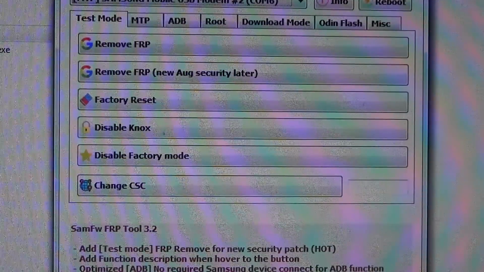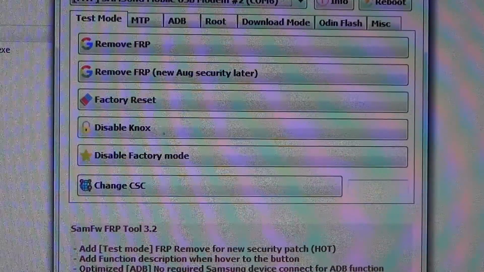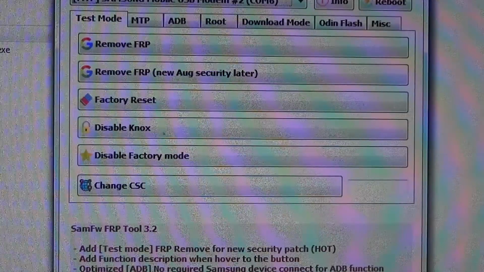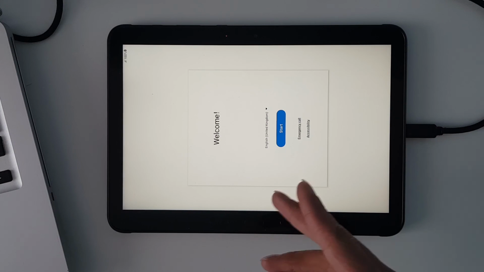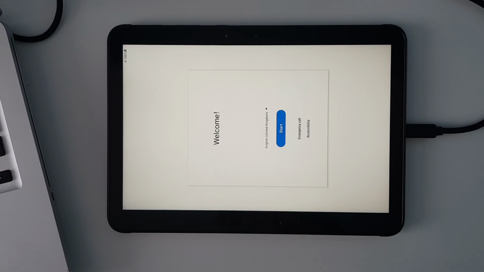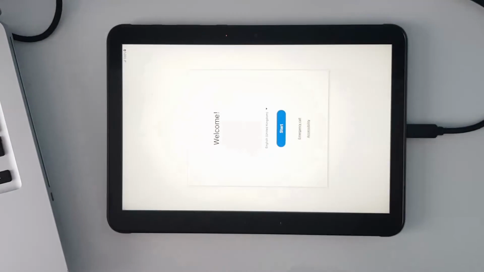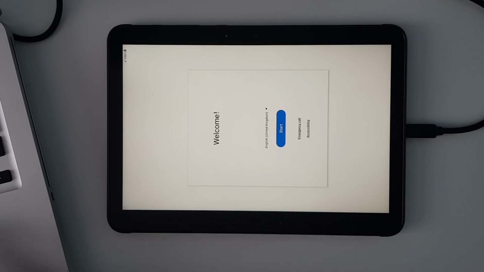If there's anything saying slow charging, just hit OK. And just so you know, this will only work for tablets that you want to MDM bypass, that support the SIM card or cellular data connection functions, right? Because it has the emergency dial function on it, and that's what's needed. If your tablet doesn't have it, you can't do this method, right?